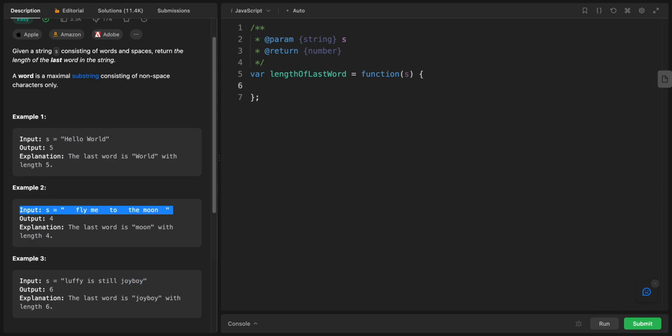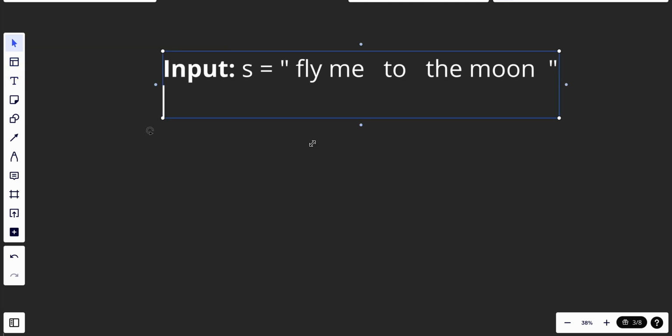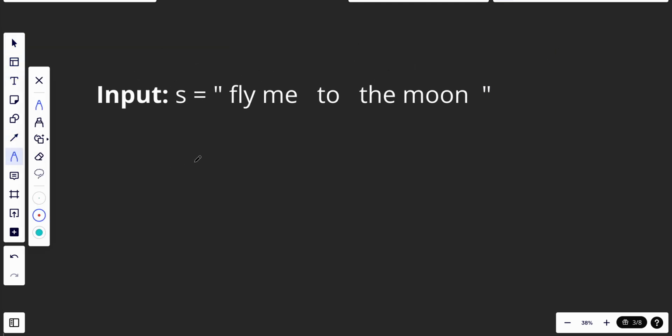So let's start to talk about one of the trick cases, and this is one of them. First of all, we want to get the starting point of the last word, because for this one we have a space, one space. So we want to first get the starting point of the last word and the end point of the last word, and we just get the length of it by getting the starting and the end.